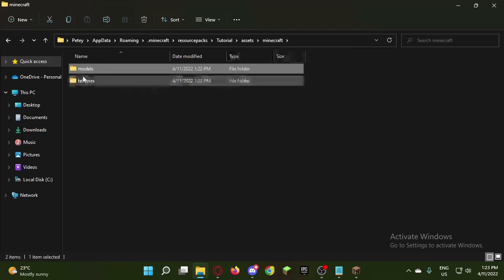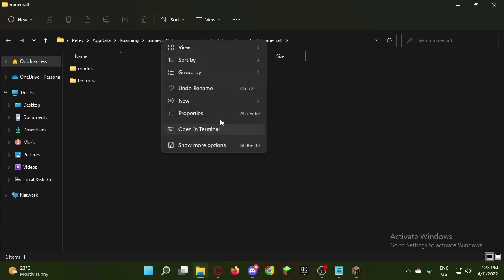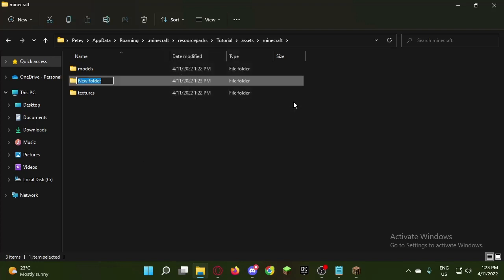Obviously they're all going to be empty because we haven't put anything in them yet, but these are going to be the shapes of the things that you're changing. You could also have sounds.